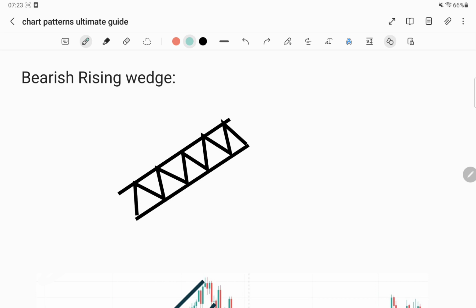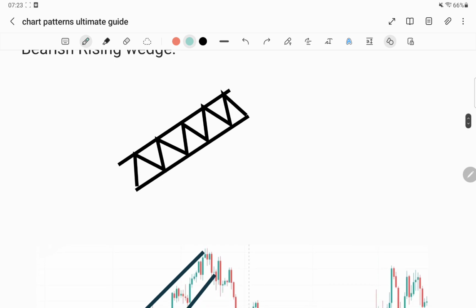So let's say we trade upwards into this pattern, and then we come back out of the pattern. So this would be a reversal pattern. Our trend was going up, and then we come down now. That's our reversal. You could also trade down into it and then trade out of it, but at that point in time it would now be a flag. Do you see the difference? So you can have two different types of trading into it and out of it, and that's how it can be a continuation or a reversal pattern.